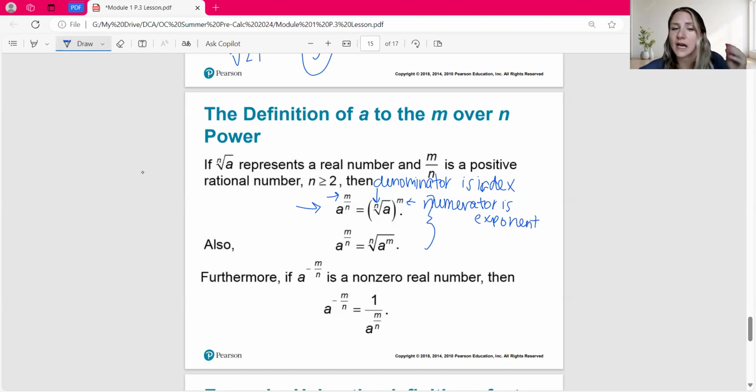That's how we convert between a term with an exponent and a radical. We can bounce between the two forms, always remembering that the denominator is the index, the numerator is the exponent. Obviously, if we have a negative exponent, we can do the same thing. Yesterday's lesson, P2 lesson, this morning's lesson if you were here on Zoom, we talked about how if you have a negative exponent, you can move it to the denominator and it will become positive. That's what this general form describes below.